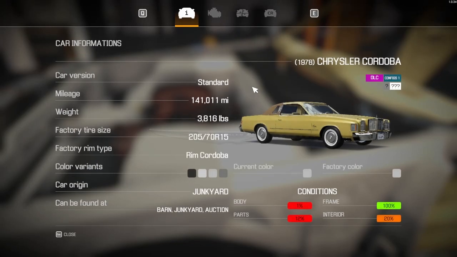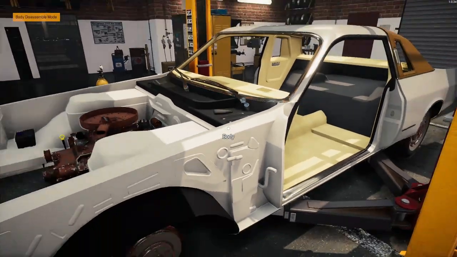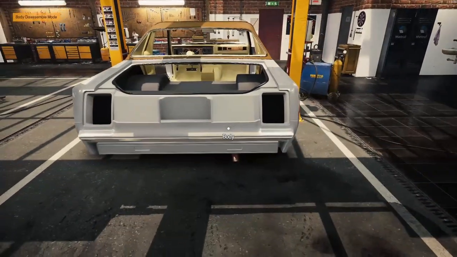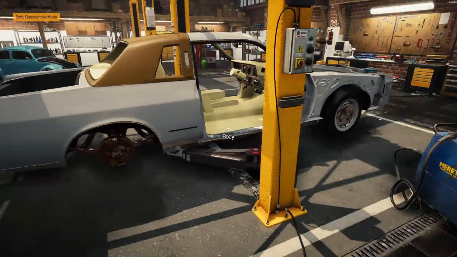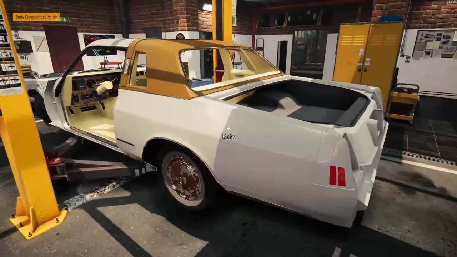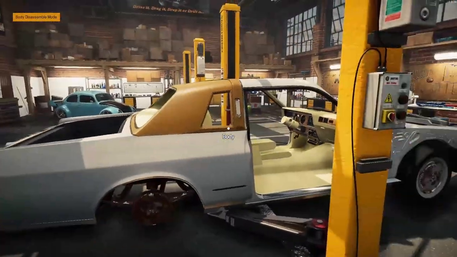And does it have any engine swap options? I don't think so. Oh my goodness. Look at this. This is a V8 LA 360. Look at the horsepower. A 193. What are these people thinking? This thing's a boat. So we're going to have to definitely give it some good horsepower. Got some drum brakes in the back. Looks like we got plenty of space to put some big old meaty meats in the back here. So that's going to be a thing.